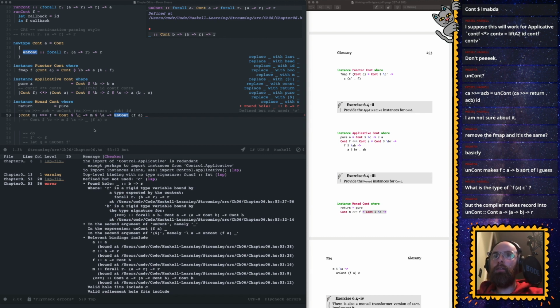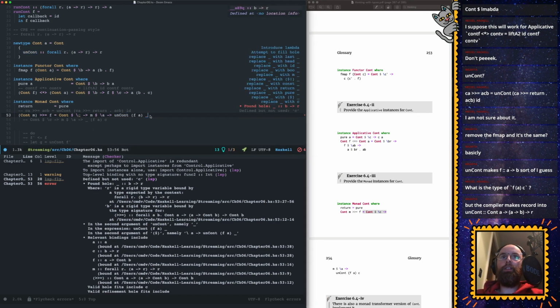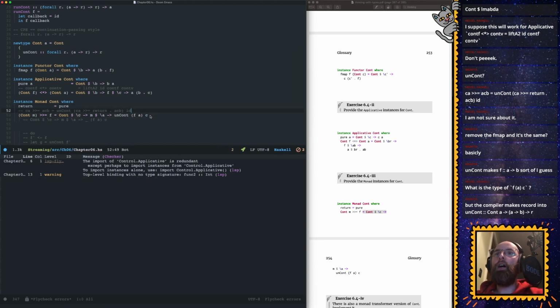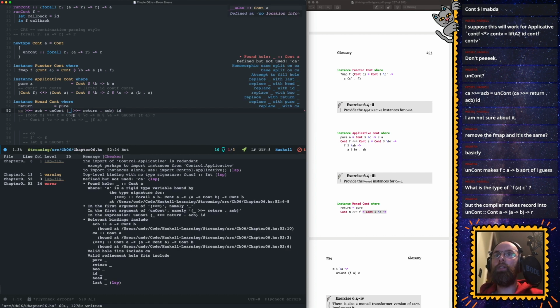But let's look at... Oh yeah, and then obviously this will just be C. So in this scenario, we're not getting the M out here. We're just using CA. So let's have a look at this, because this was cool. Thanks, Haskell. So now we've got the CA.